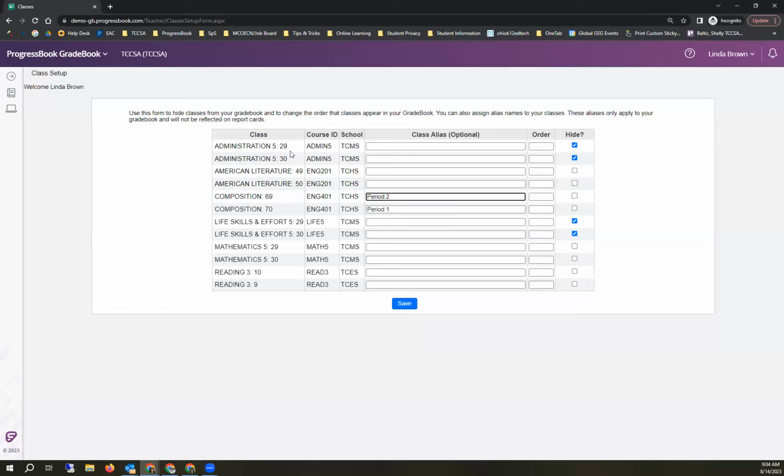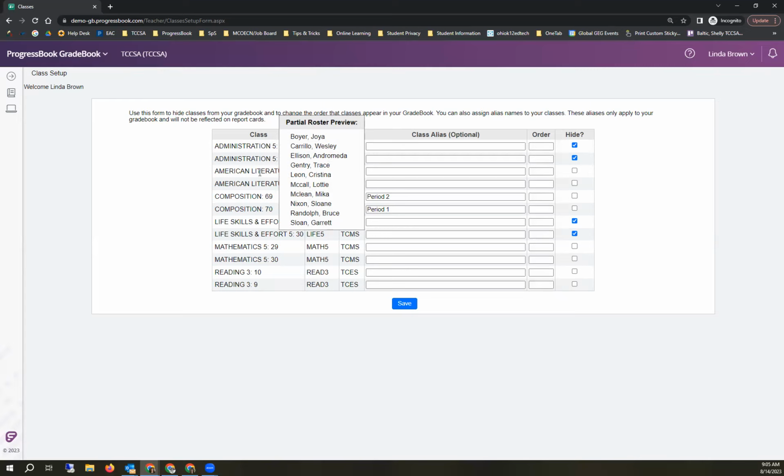Also, don't always look at the section numbers. You can see each of these has section numbers. That doesn't necessarily mean that that is the period that you will be teaching that. So make sure that you are looking at the class and know exactly what period that section is for. And if you hover over any of your classes, you will see that it will give you a partial roster of the class. So you can see, oh yeah, that was my first period class, to make sure that you get it named.